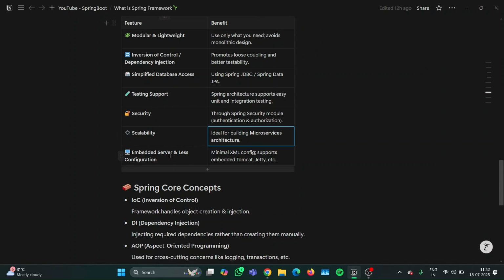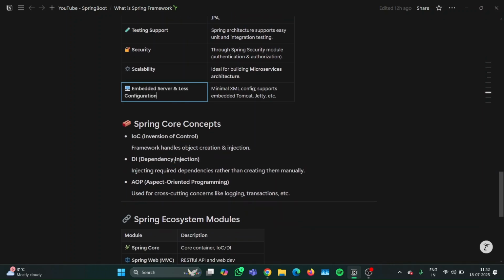Now, Spring Framework also has an embedded server. If you remember, when you are using Servlet and JSP, you are embedding the server, that is Tomcat. You have to configure it by yourself and set up all the things related to Tomcat by yourself and then start the server every time you run the project. But here, Spring manages this server and everything behind the scenes. Within the Spring framework, it provides the embedded server, that is Tomcat or Jetty or any other server, behind the scenes. So we don't have to manage the server anymore. We just have to create and start, the server will start and the project will run.